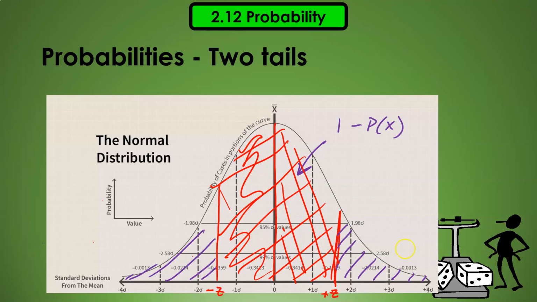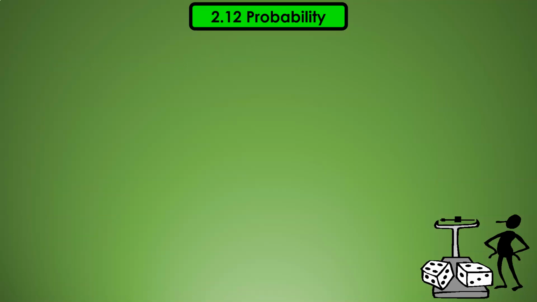It tends to be that we talk about this area being greater than that z value and this being less than that z value. And it's not a continuous group like the red area is. So let's have a look at a question. But the reality is all the same steps still apply.